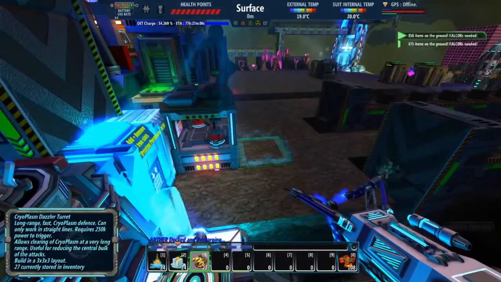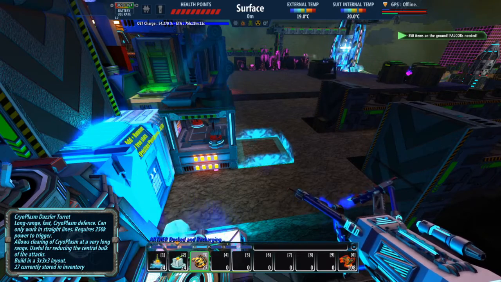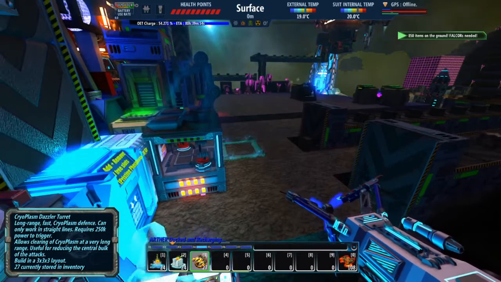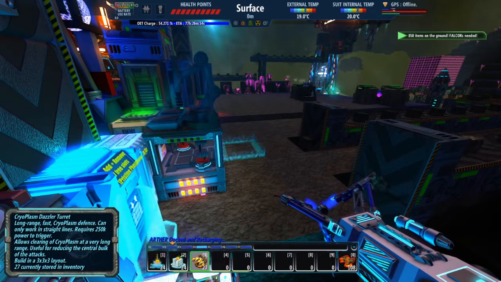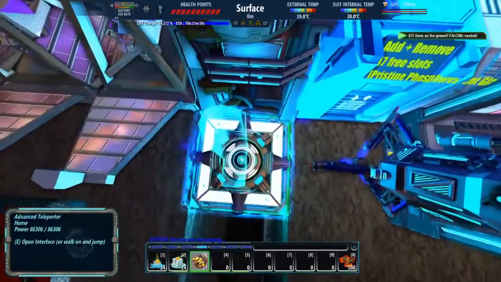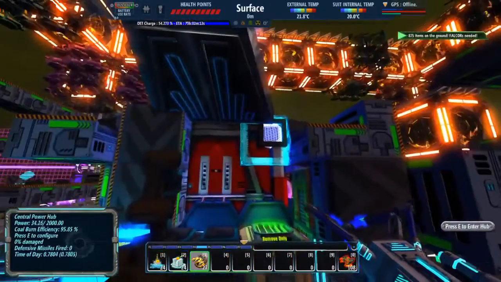Actually, no, wait. I have one line covered. There are 1, 2, 3, 4, 5, 6, 7. So I just need to make my same defensive setup 7 more times. Okay. Well, since Arthur is recharging, I should take a little bit of energy too.